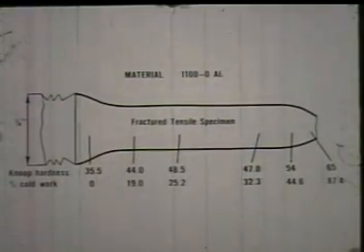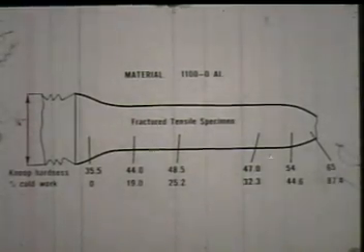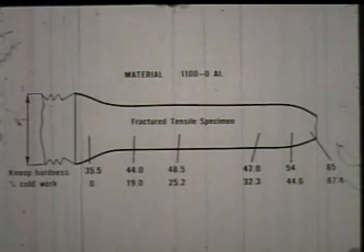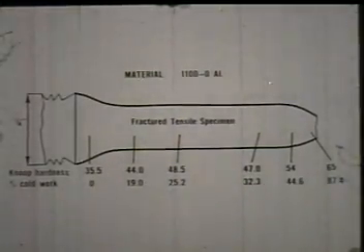The Knoop hardness numbers and the corresponding percent cold work that the material had undergone are plotted along the length of the specimen. The hardness increases to 60 Knoop near the neck of the fractured specimen, where the amount of cold work is 64%. The maximum hardness obtained at the neck of the specimen is 65 Knoop, where the percent reduction of area is 87.